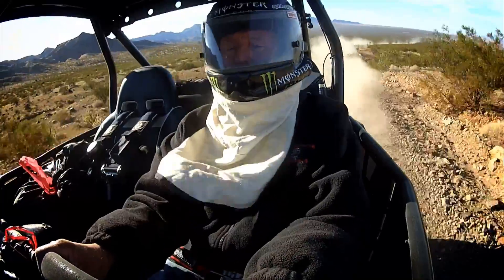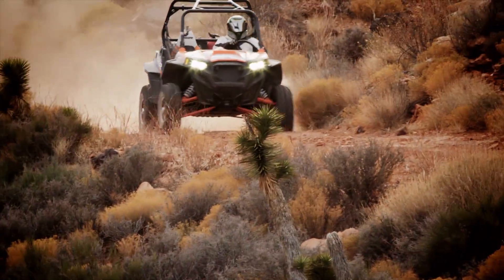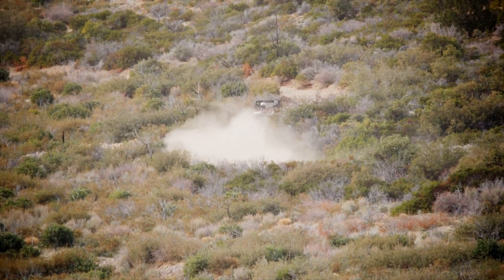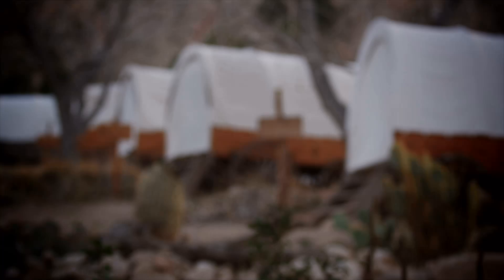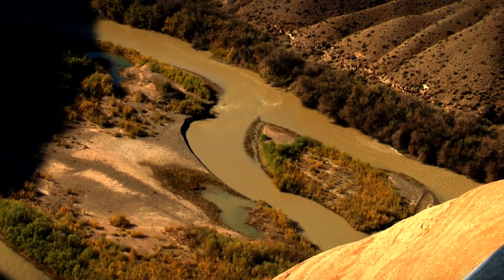The terrain on this trail ride ranges from dusty fast rally roads to thicker river wash rock to fun pine forest tree runs. The views are stunning with a great mixture of fast, more intense driving and mellow slower-paced driving to take in the vistas. We arrived at the Bar 10 Ranch at the beautiful north rim of the Grand Canyon in Arizona. Today we're going to do about 100 miles round trip from Bar 10 to Toroweap Overlook on the north rim — one of the highest and narrowest points on the canyon, about 3,000 feet above the Colorado River. We fueled up our Razors and Rangers and hit the trail.